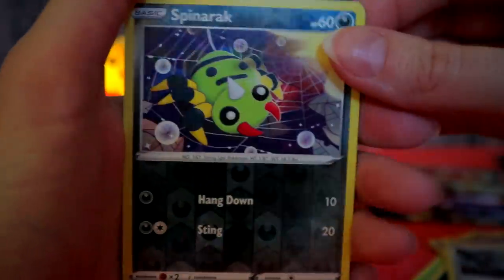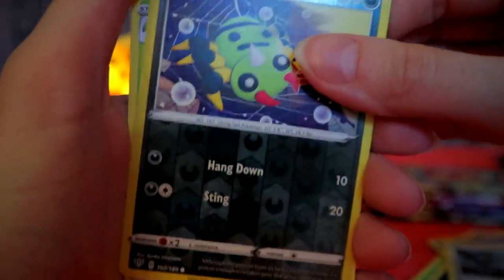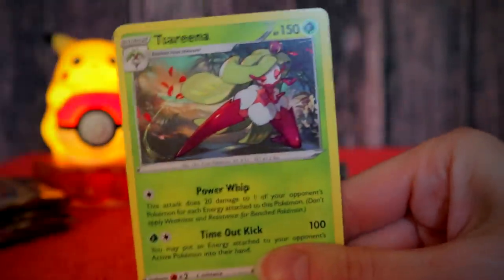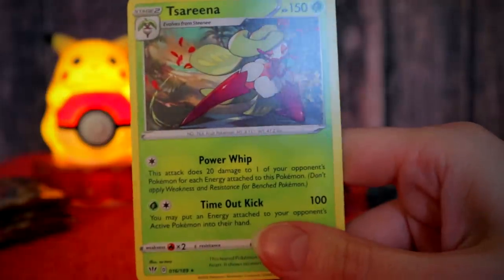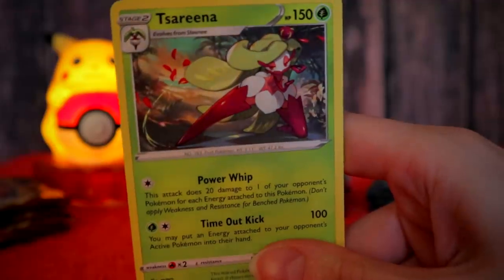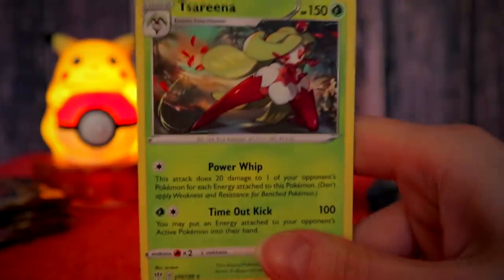Alright, Spinarak, Reverse Holo, and a Tsareena with Power Whip and Triple Axel Kick. She has some badass thigh-high boots, let me tell you. Look at those. Damn.